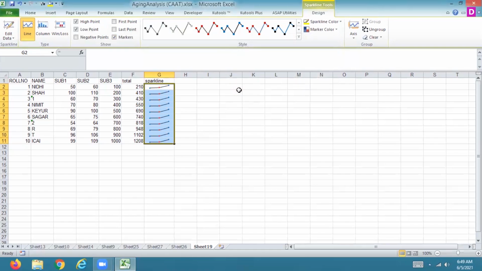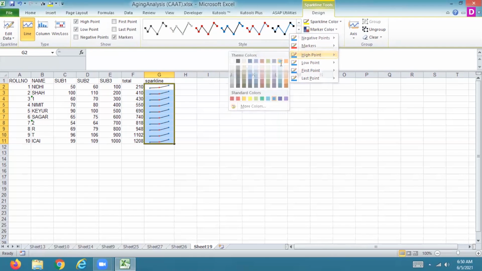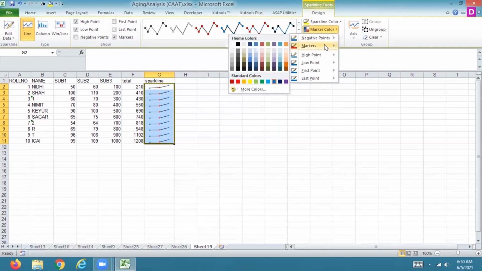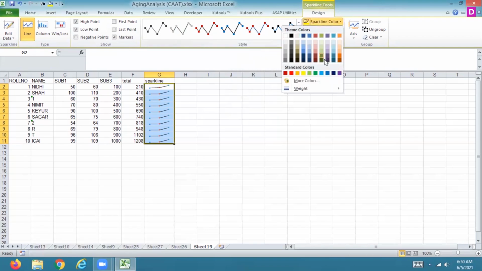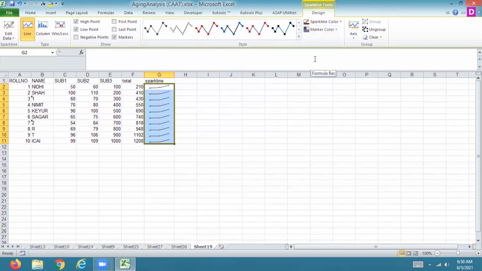Yes, but obviously sparkline works on numerical data. So make sure that you have numerical data. If you do not have numerical data, then you cannot work with this data. If you have numerical data, then you can work with this data, right? This is the added data. If you are editing this data, you can edit it. If the mark color is a high point, high point is a different color. A marker. This one is the value. If the sparkline color is this one, you can use it from this one.